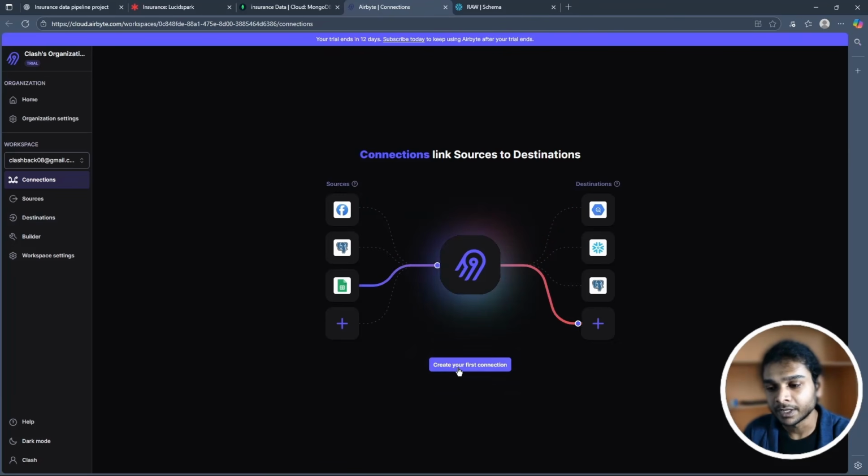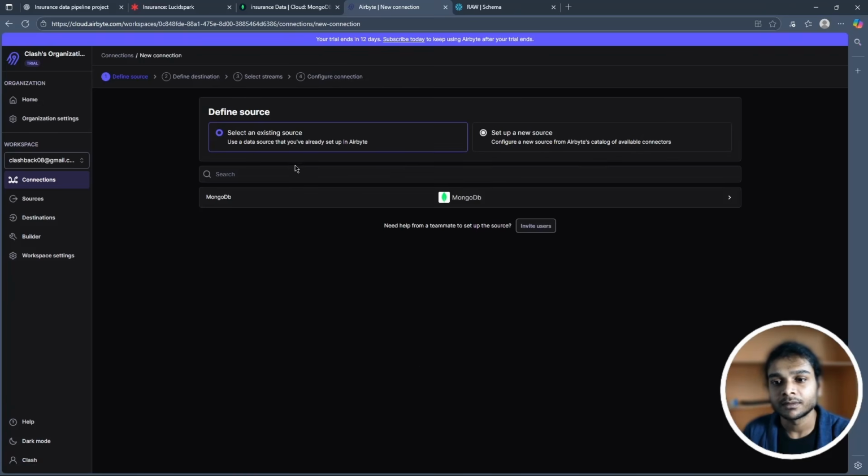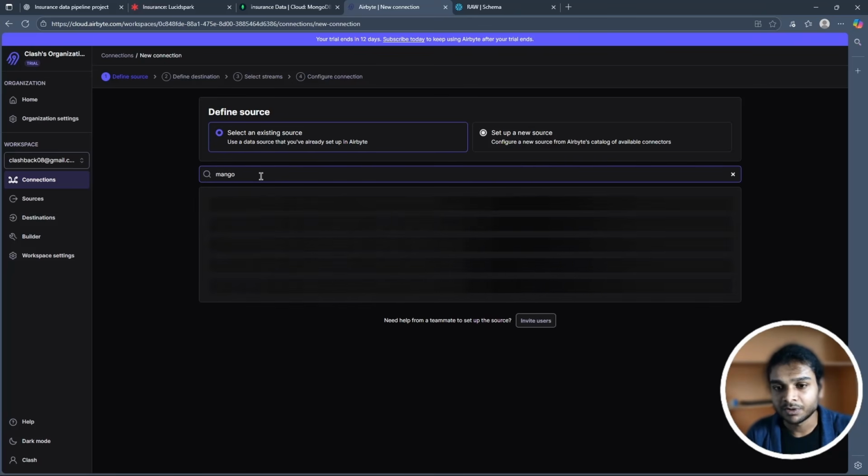On your homepage, it right away says create your first connection. Click on that, and here first we need to define the source where we get the data from. Our data source will be MongoDB, or you can search using the search bar.